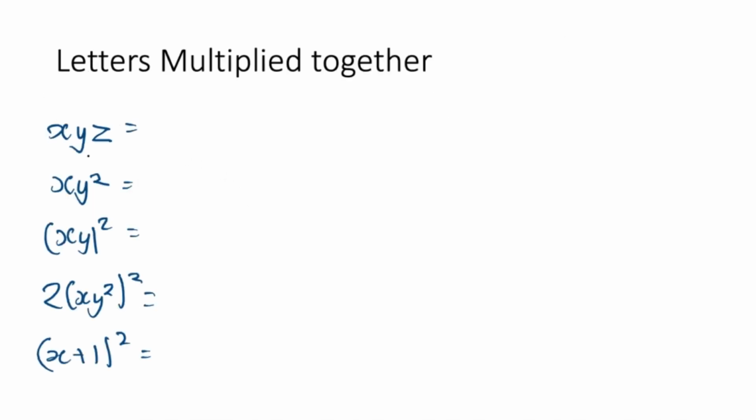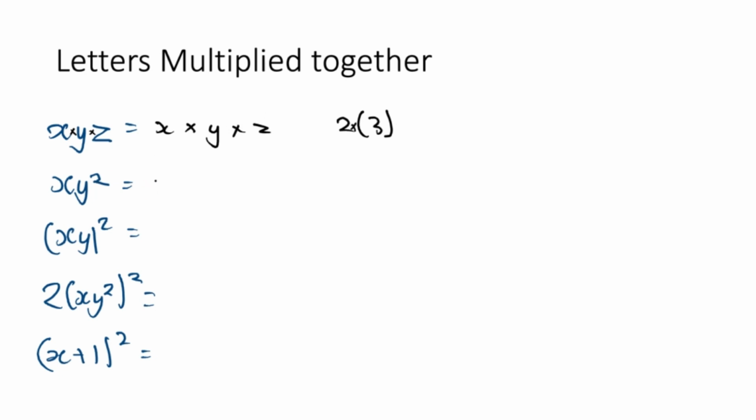Now on to letters. So xyz. What does this mean? It's not a problem, it's not a question, but I'm just going to go through what this actually means. This means x times y times z. Not x plus y plus z, or just x, y, z altogether. There's a little times sign in there, just like if you had bracket 2 bracket 3. There's a multiplication there, which means that it's 2 times 3. Same thing with xyz.